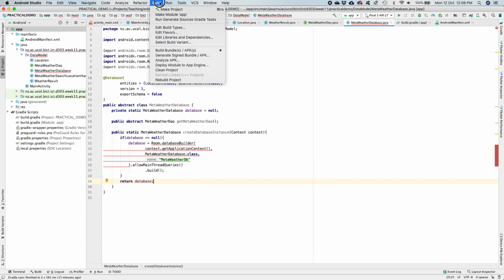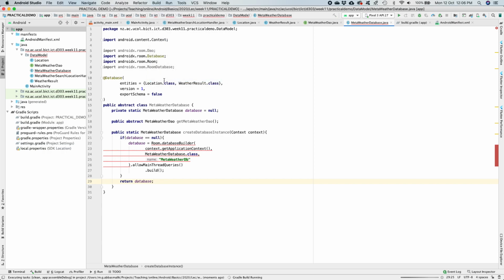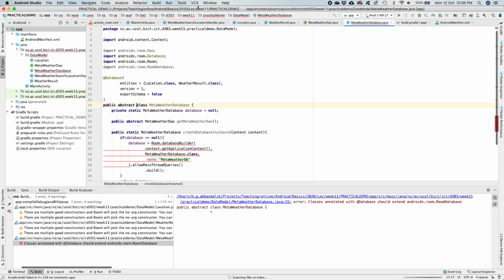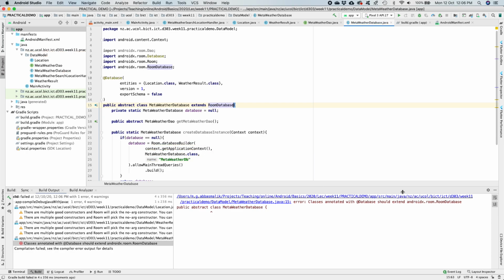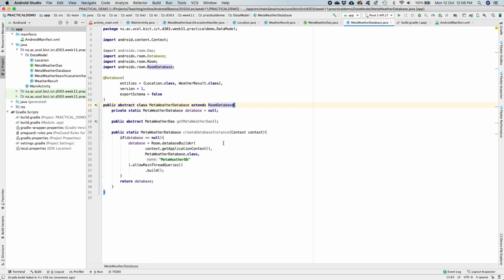Let me build the project. Abstract class, public abstract class. Okay, it needs to extend RoomDatabase. So that was the reason, it needs to extend the RoomDatabase.